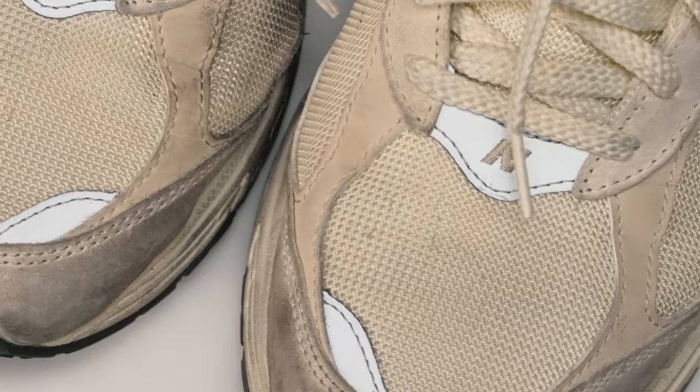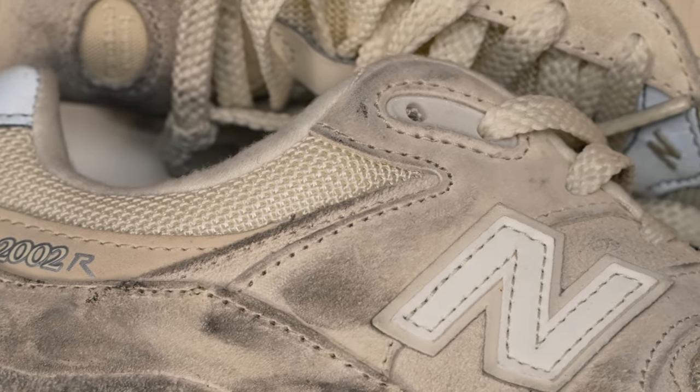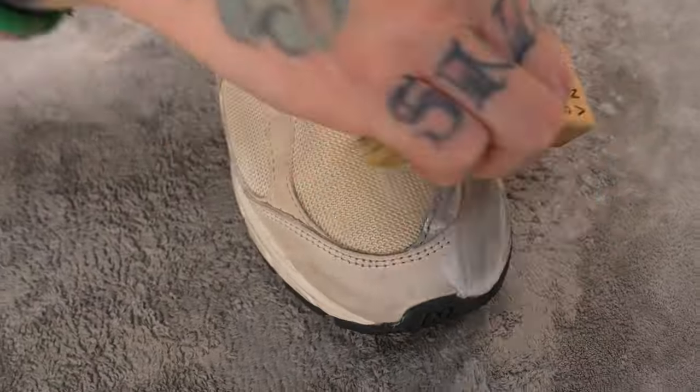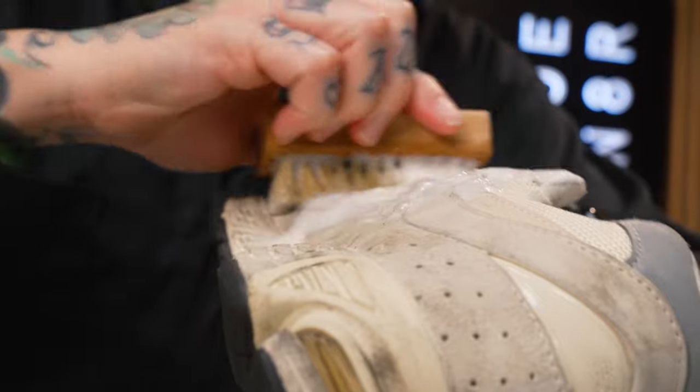While the 515s and 327s are outside drying, we're going to rinse and repeat on these 2002Rs. The 2002R has a premium suede material — it's one of my favorite New Balance models — and the suede is super duper premium, so you have to be very mindful of it. With this mesh material on the upper, we're going to use the medium bristle brush carefully to not snag or fray any of the material. First thing: soft bristle brush. The second you put any water and solution onto this sneaker, the material just sucks it right up and absorbs it deep. So I've been putting a little more solution than I typically would, and I'm already seeing where the suede is getting a little damaged from oversaturating it.